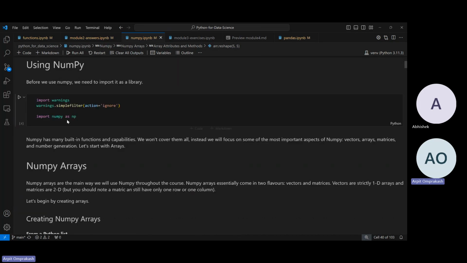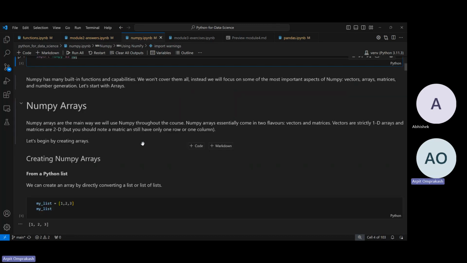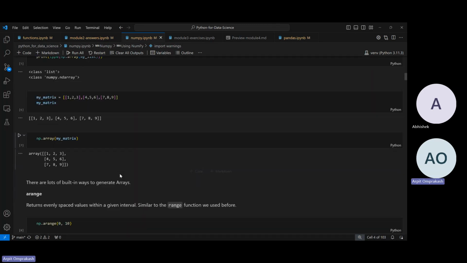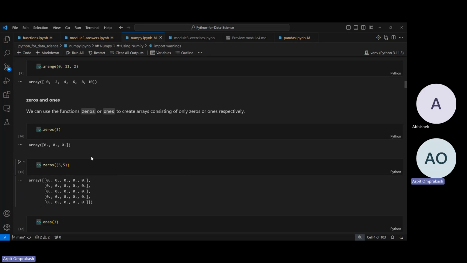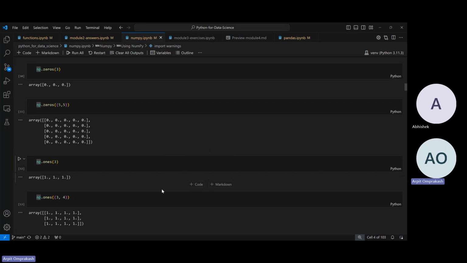We learned how to import NumPy before using it. We need to import every package before using it in a given script or Jupyter notebook. Then we talked about NumPy arrays, how to create arrays, and how to create special arrays that contain only zeros or only ones.